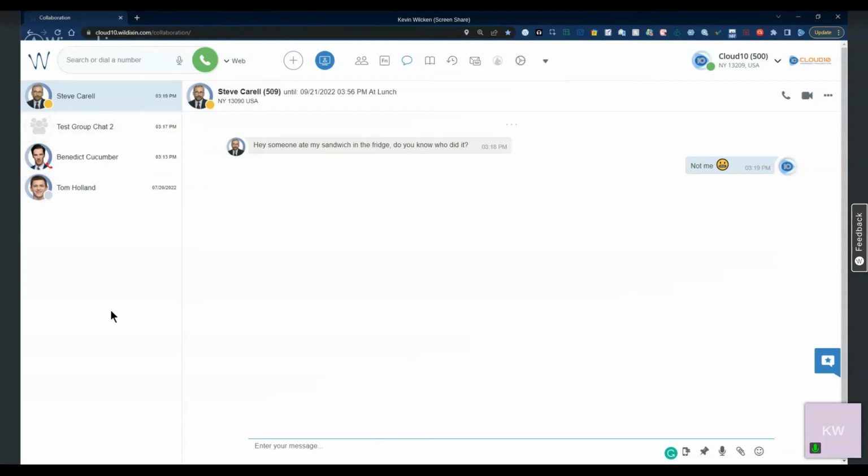Now, as I mentioned, this may become overcrowded at times. There is a way to remove these conversations from this view. If I were to hover over these 3 dots again, where I can contact my colleagues, I'm actually able to remove the chat here. So if I just hit this remove option, it's going to clear that conversation from this view. The chat history is another point worth discussing.